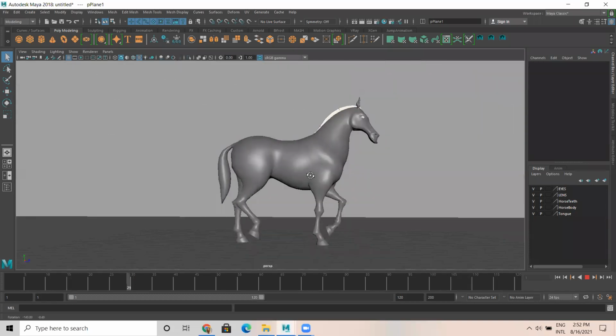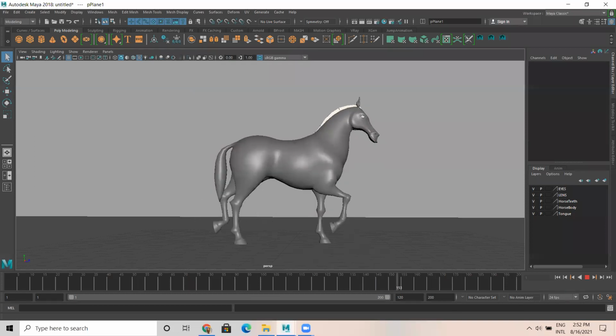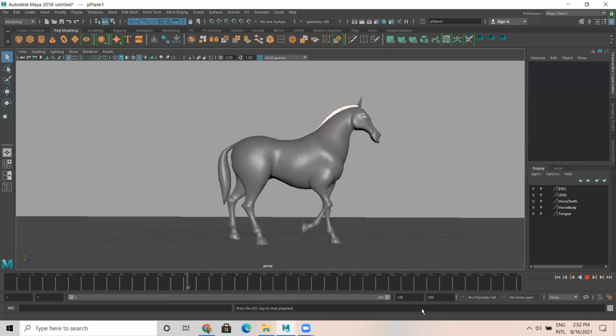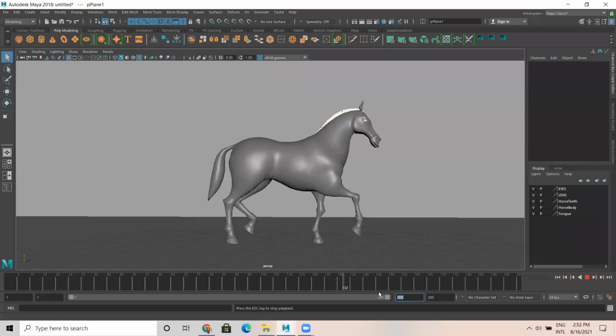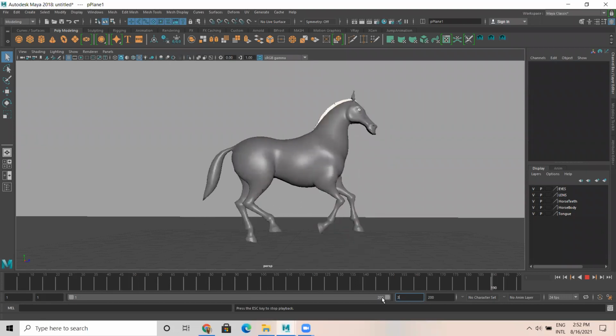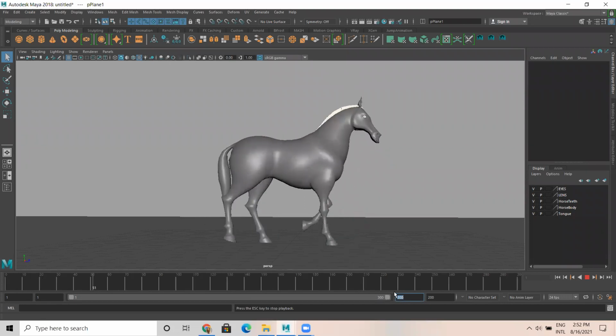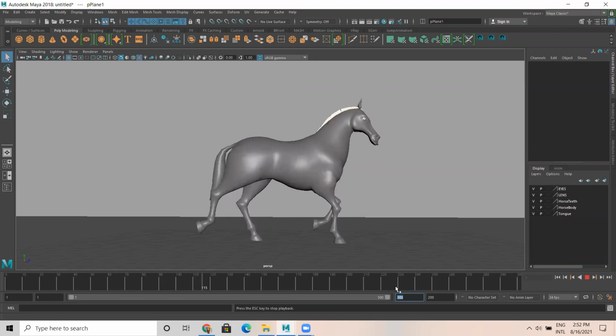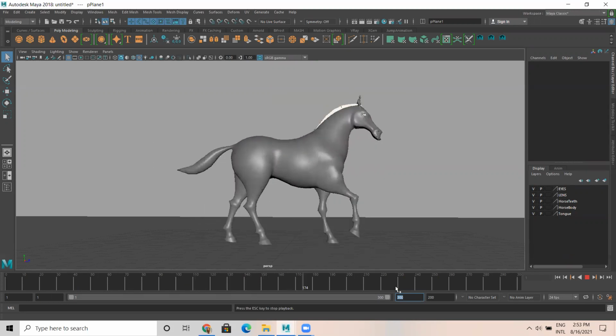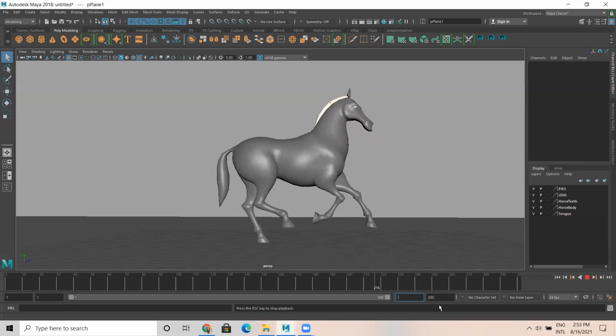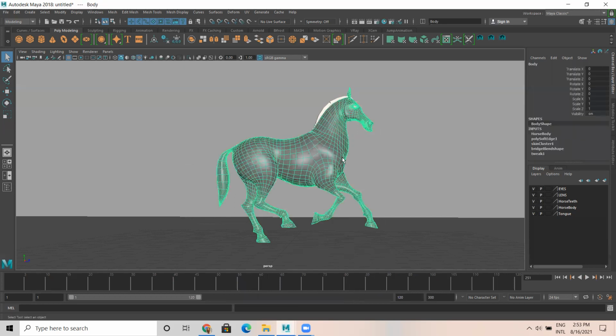So this is how the character looks. While walking, it starts to run as well. I've done it for 120 frames.